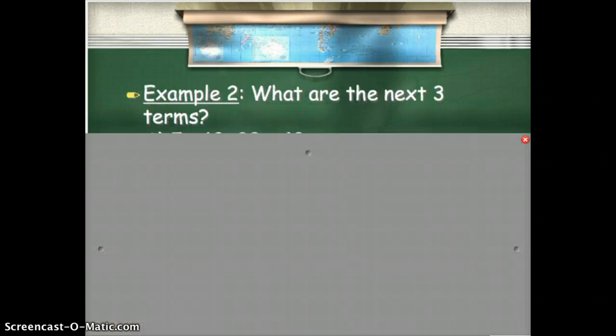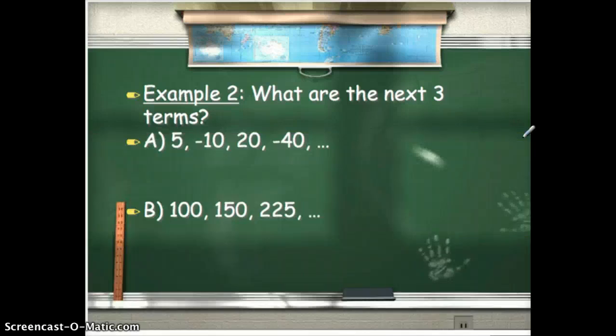All right, let's take this a step further. I want you to think about the common ratio, but this time I want you to be able to produce the next 3 terms. So I'll see if you can do this with no guidance from me. Okay. So it goes 5, negative 10, 20, negative 40. Make sure you're trying this without me. Okay, so first step, try to find the common ratio. It looks like it's multiplying by negative 2. So each time we continue to multiply by negative 2, I should get 80, negative 160, positive 320. So see if you got that one.